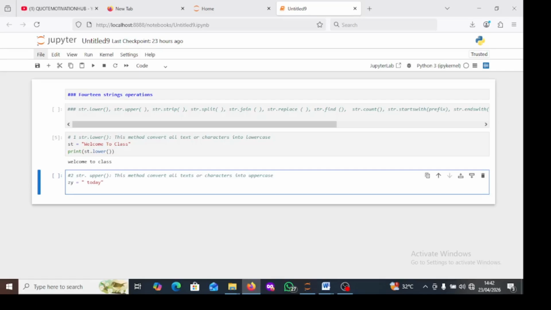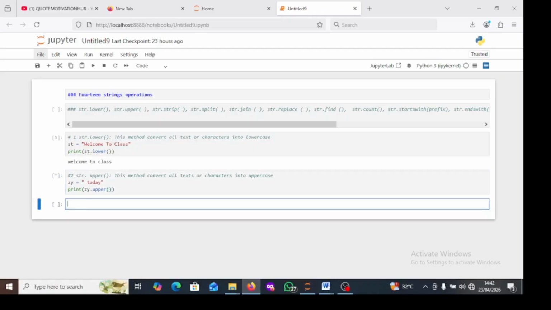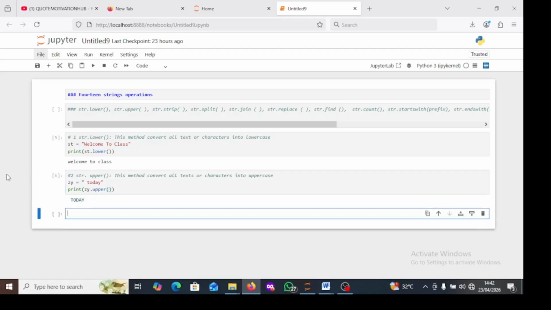But with this method we can format it to become uppercase. So let's click on print zy dot upper. Shift enter, so that it converts all the letters in the string to uppercase.